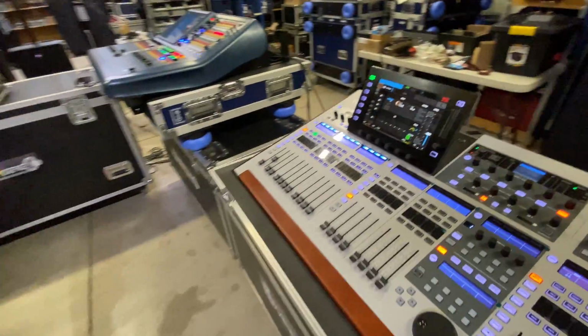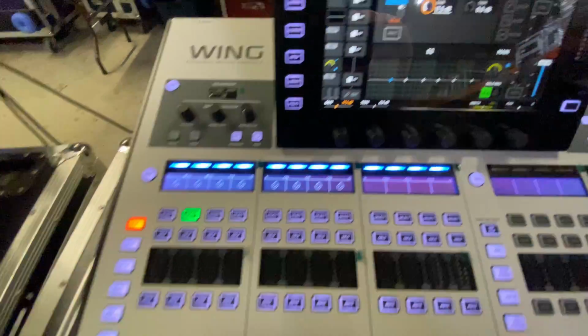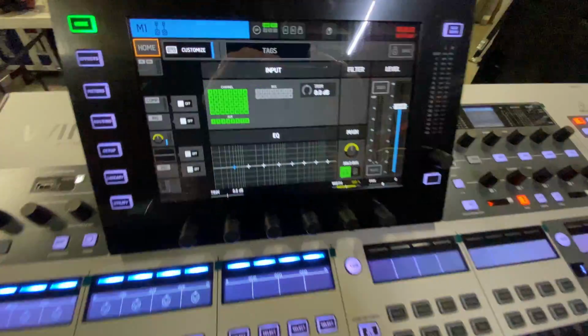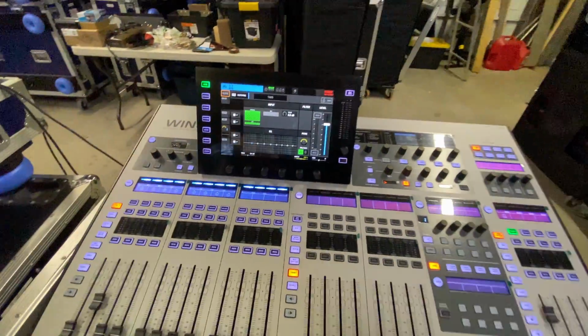And then on the Wing here, we have it stereo summed to this fader. I have it selected. You can see the EQ is completely flat. And then we are going to select left-right, and EQ is flat. There's no compression, there is nothing going on. It's just straight into that console.